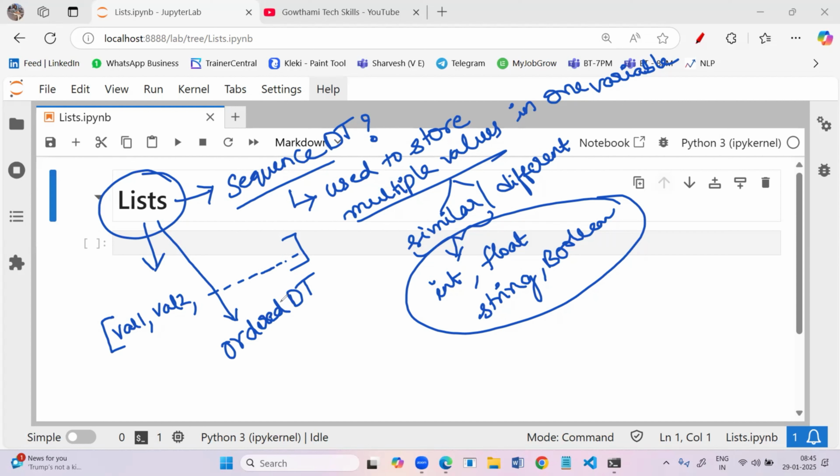If you are accessing the values, if you are reading the values from left to right side, then that kind of indexing I'll call it as positive indexing. Actually, there are two types of indexing in Python. One is positive indexing and second is negative indexing. Positive indexing means accessing values, which is nothing but reading, from left to right side. And the index is given starting with 0.